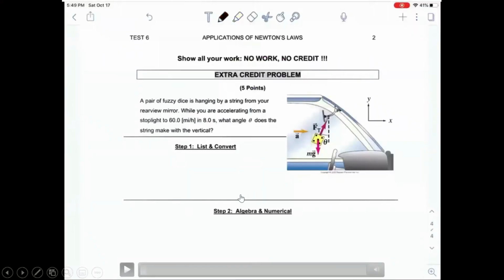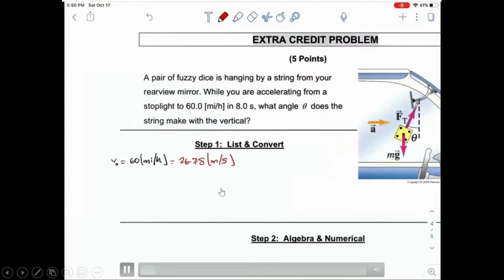Record again. All right, so moving on to extra credit. This is going to be your lab question as well. I think it's going to be next week. This week it's going to be the free fall lab. I'm going to post it hopefully tomorrow. I'm almost done writing it up.